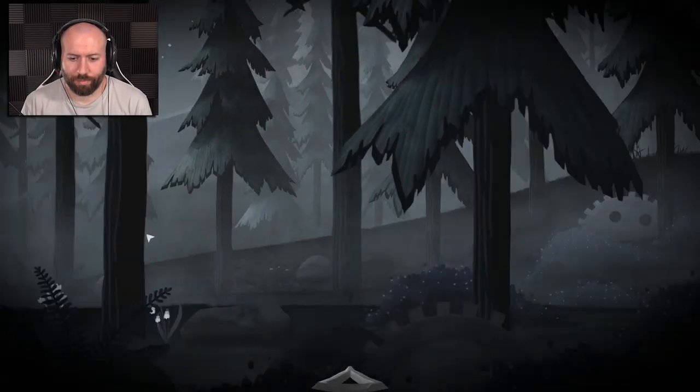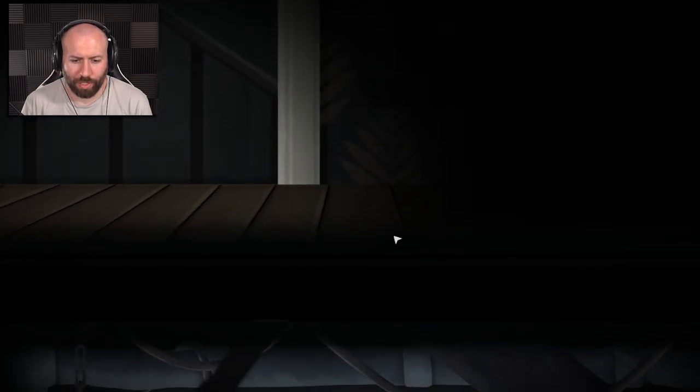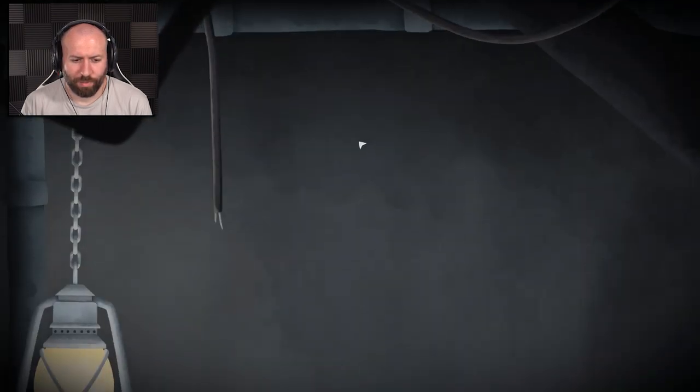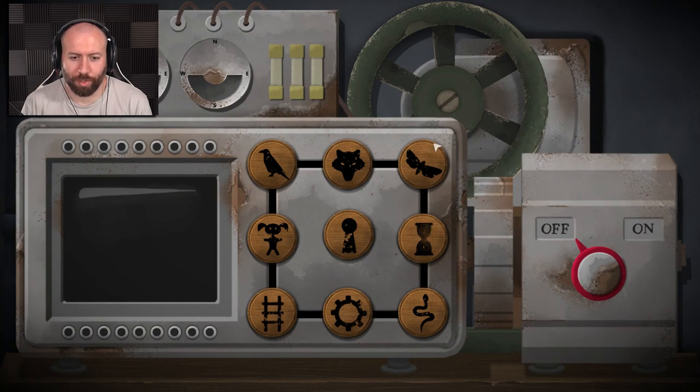Okay. You want to go to the basement of the shop first? The clock tower? Or the clock? Raven's clock? I'm in Raven's clock, but it's nighttime. Okay, I'm going down. I see a lantern hanging. And there's a big machine with a lot of symbols on it. I got that as well. It says off for me.